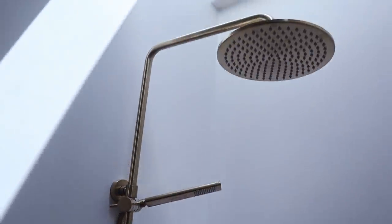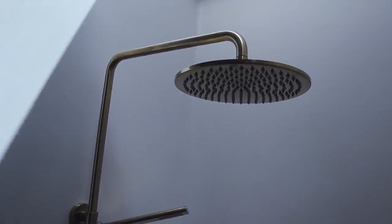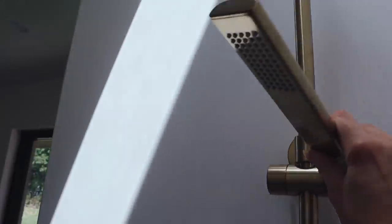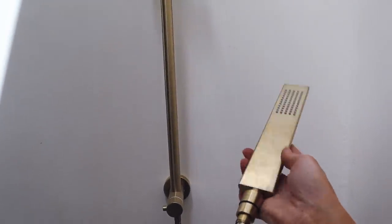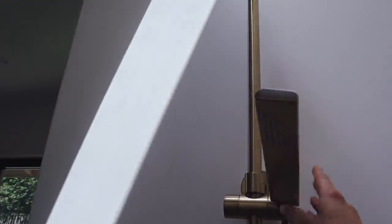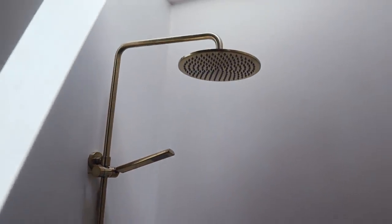So yeah, we got that. And then we have the beautiful shower head, which I'm really in love with. We've got a big head and then we've got this one which you can take off the handle. The pressure is amazing on it and just the quality is insane, you guys. That is the shower head we've got in our bathroom.